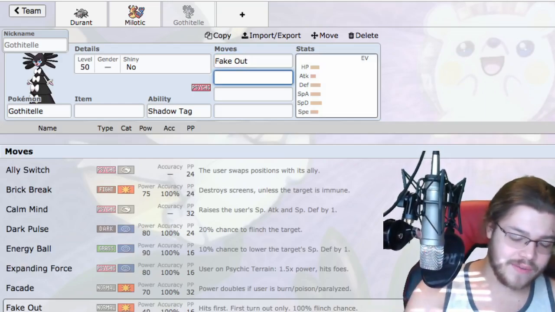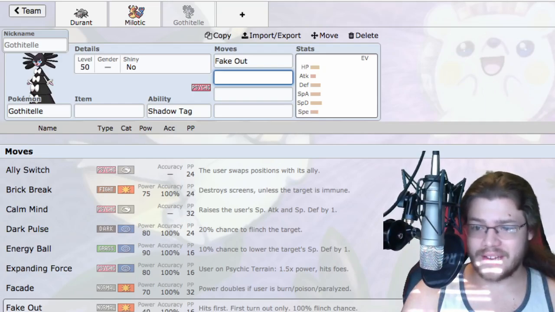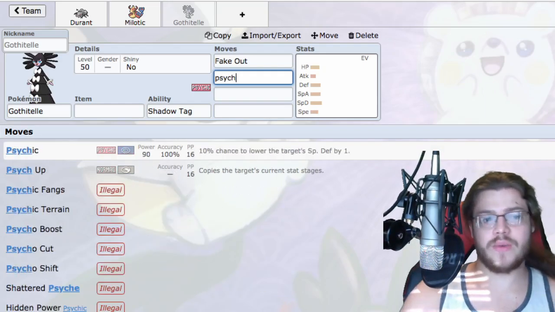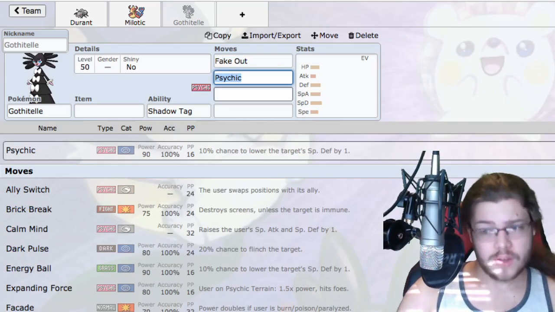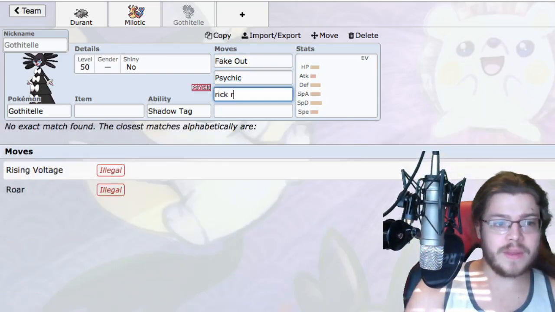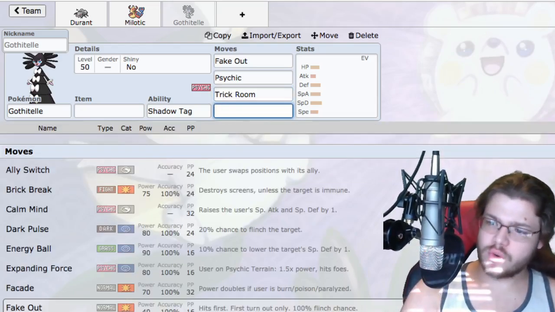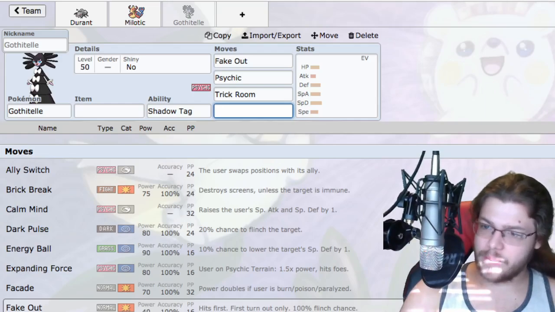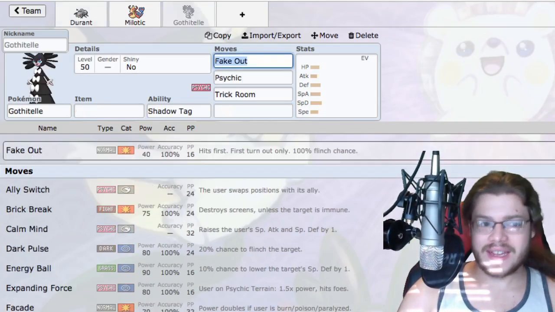Now we also have Imprison, Trick Room, Protect as an option. However, then we're never going to really be doing any damage, and I do want something that can do damage. So Fake Out, Psychic is an option. Protect, Trick Room could be a pretty solid set. Trick Room being able to deter Trick Room by resetting it if my opponent sets it. Durant doesn't like Trick Room, and Gothitelle's Fake Out can't stop Trick Room.